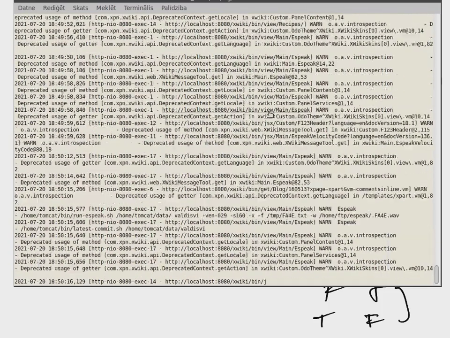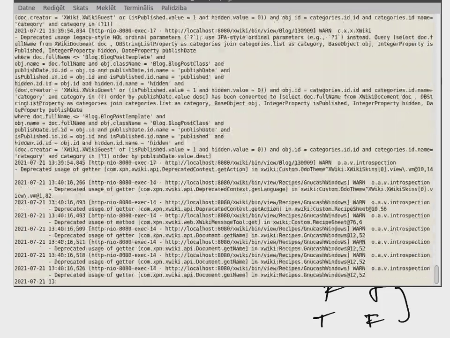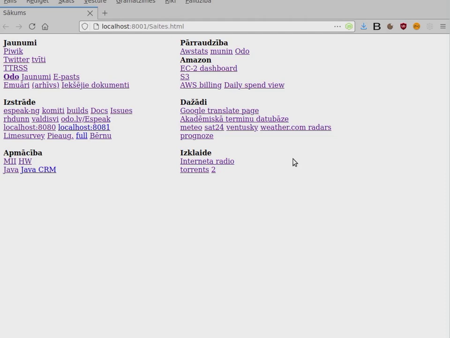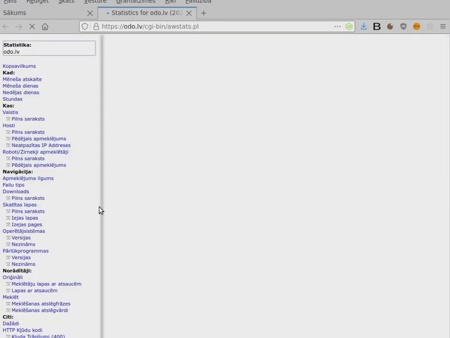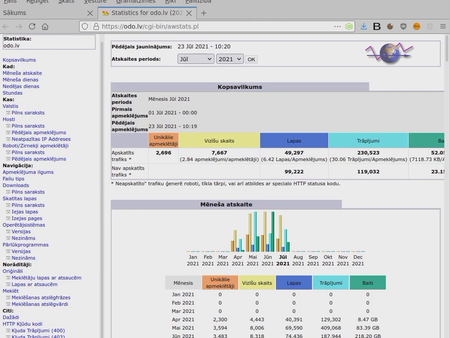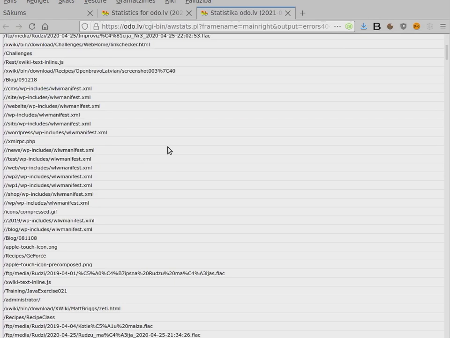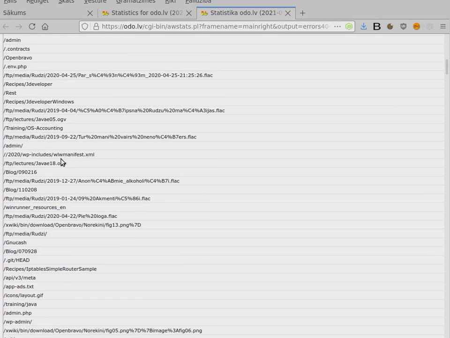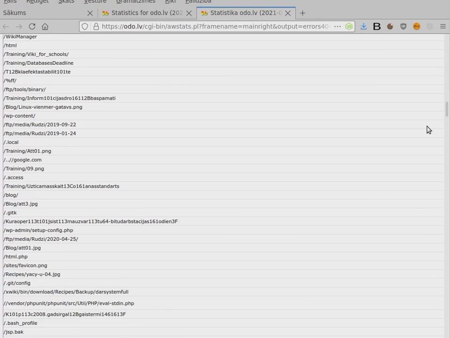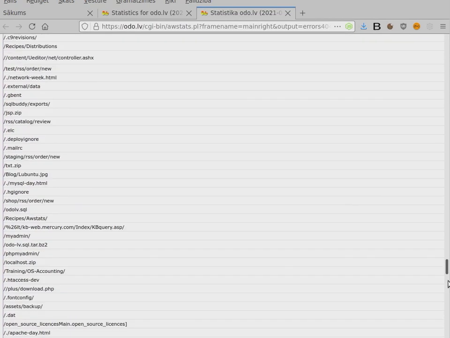So you see the log is full of different kinds of errors. And if I check, for example, this one, which is not publicly available, here is what kind of errors it got from abusers for the last month.